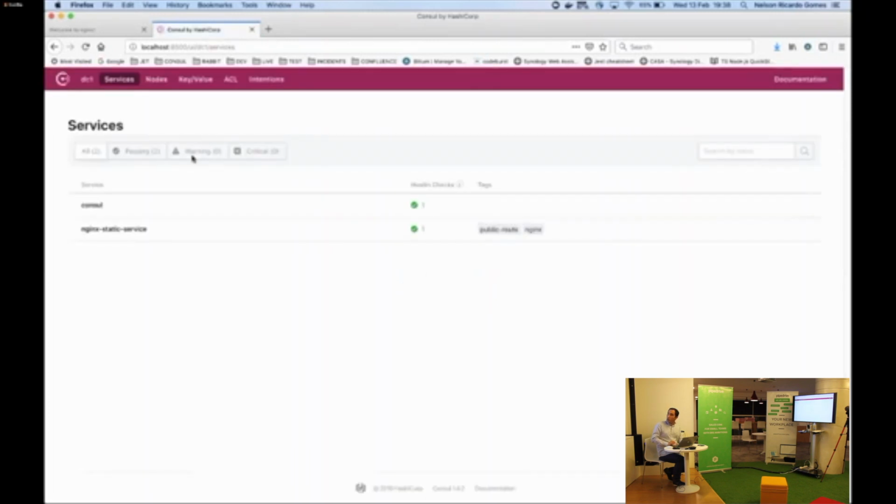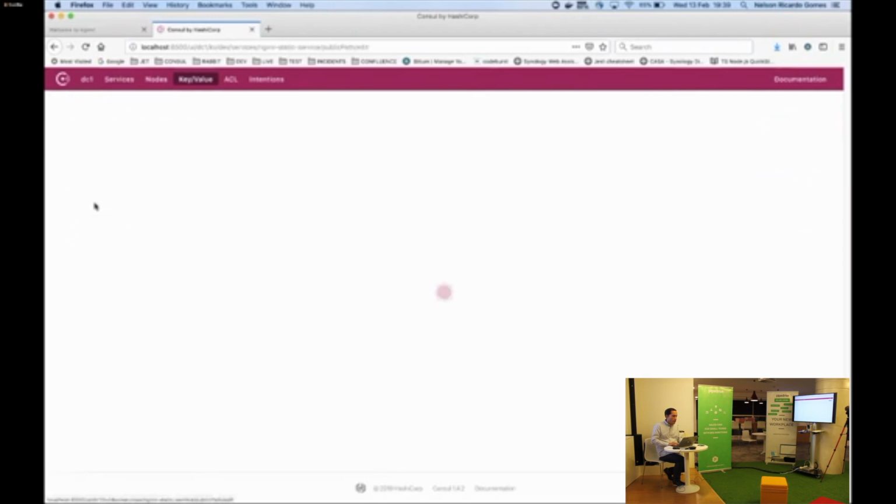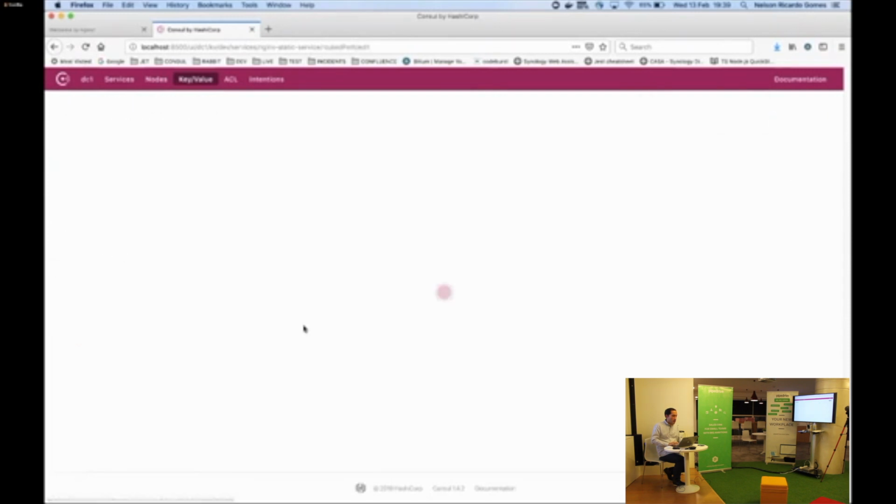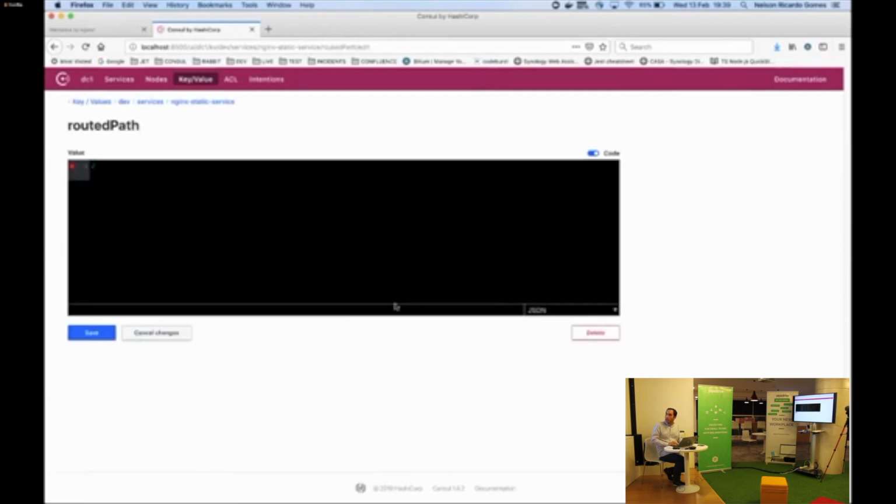So I have my Nginx static service here. I created some key values for the dev environment, services, my service, and I declared the public path for it and my routed path, basically slash.